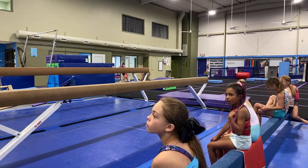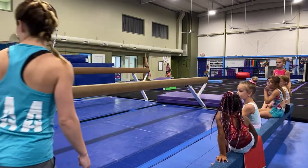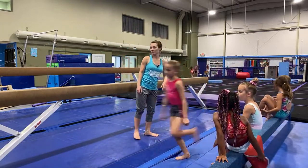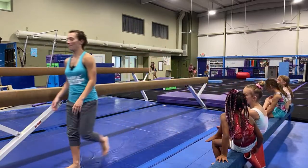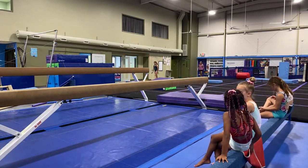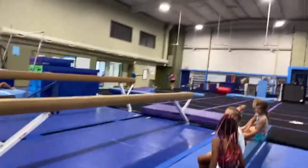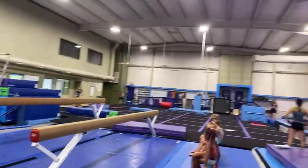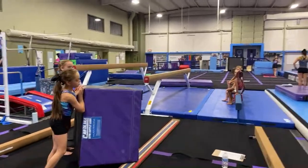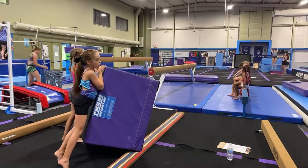Hey, girls. Can you girls help me get some things? The block that is underneath the strap bar, I'm gonna need that block. Taylor, would you help McKinley to get that? Move our camera a little bit. We're going to put that on the floor side of the blue balance beam.